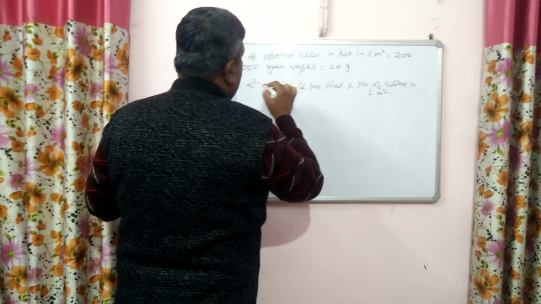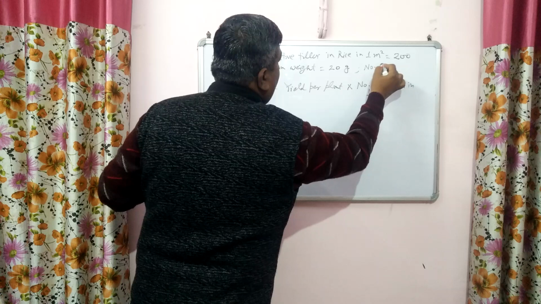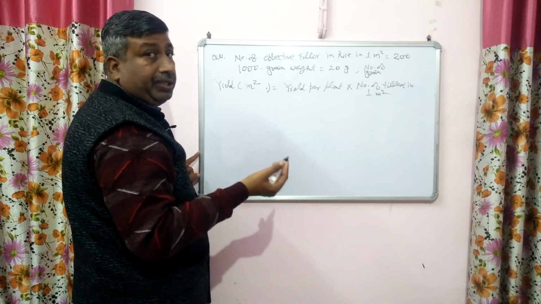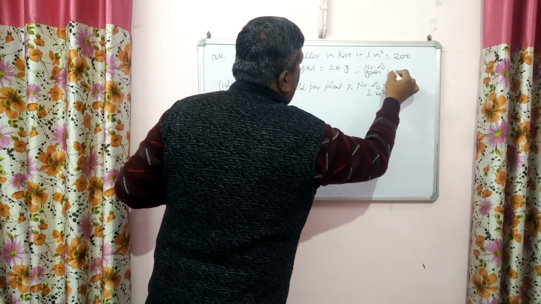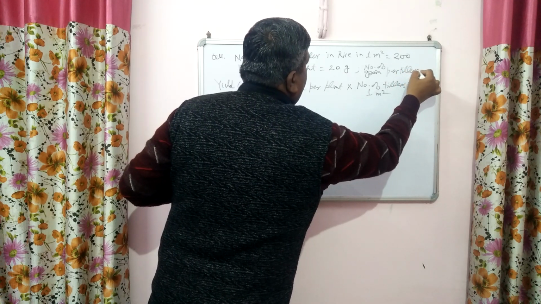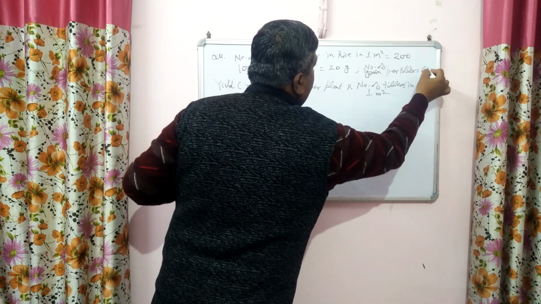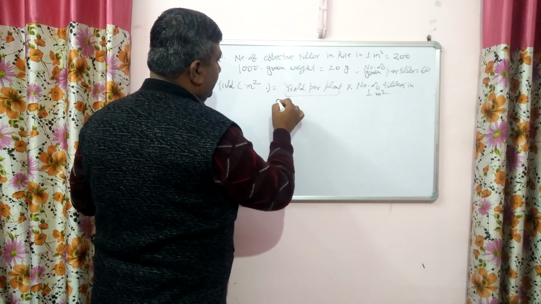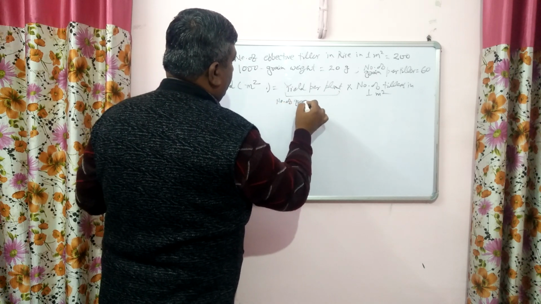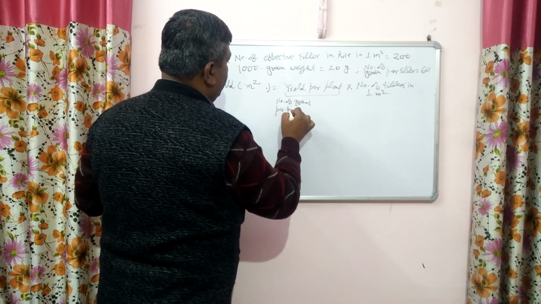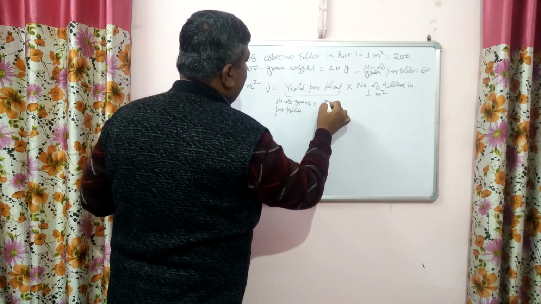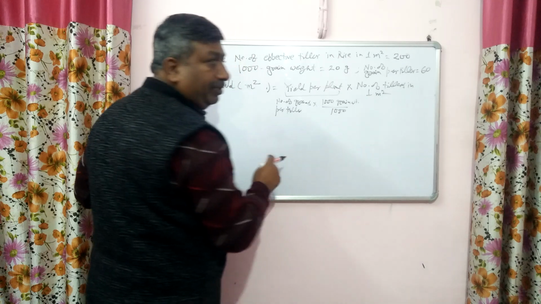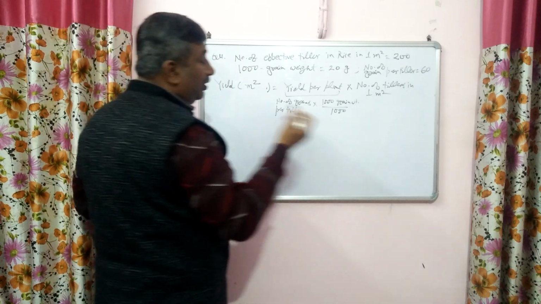So the data required is number of grains. So number of grains per spike or per tiller, maybe given as per tiller or per spike. So don't be confused. If tiller is mentioned or spike is mentioned, it means the same. Number of grains suppose these are 60. So now yield per plant, number of grains per tiller multiplied by 1000 grain weight divided by 1000. It is divided by 1000 to convert it into 1 grain weight.